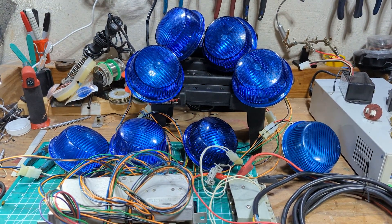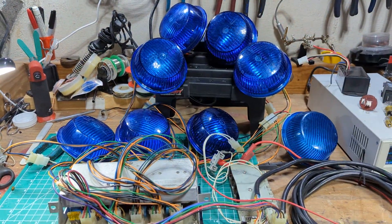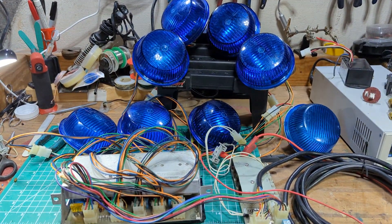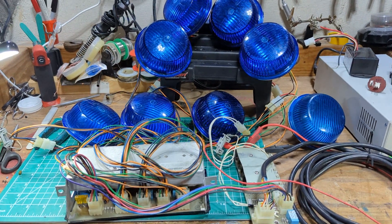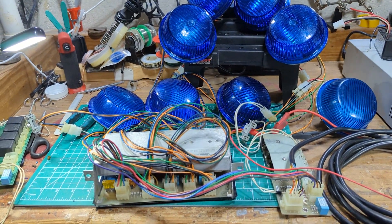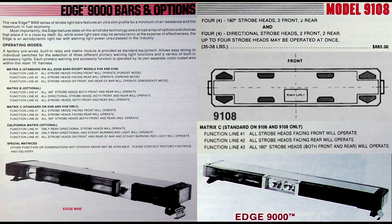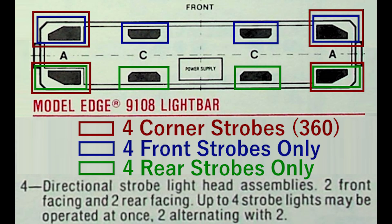I like to set these Par 36 extended-lens units up to simulate a Wheel and Edge. I have them labeled in the upcoming graphic for the slow-mo so you can get what they're supposed to signify — Wheeling Edges, early bars, Gen 1s — kind of shows you what you got with that model number. You got 360 at the corners, the whole front, or the whole back. Those were your choices because of the one power supply, though there were versions with two power supplies. There's a handy graphic showing what you could turn on at once, or the matrix that this bar was set up in.